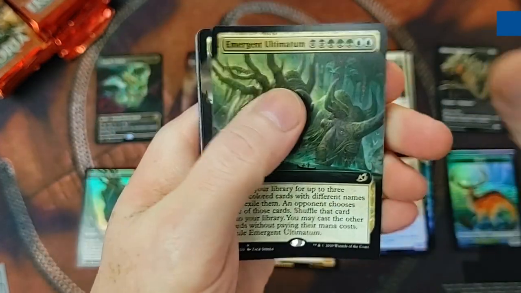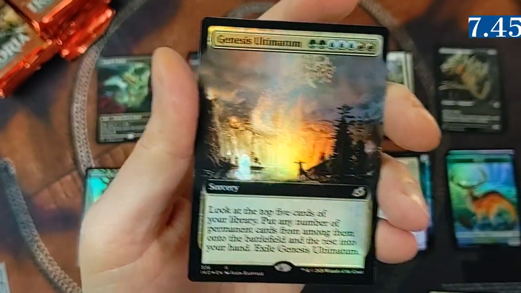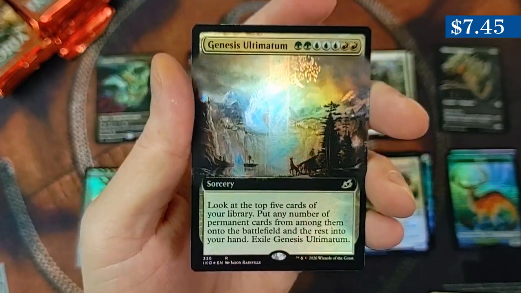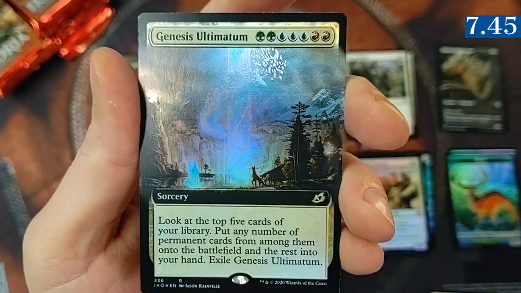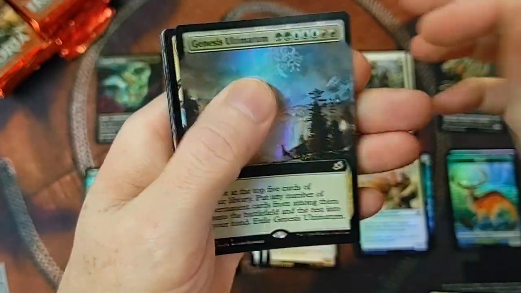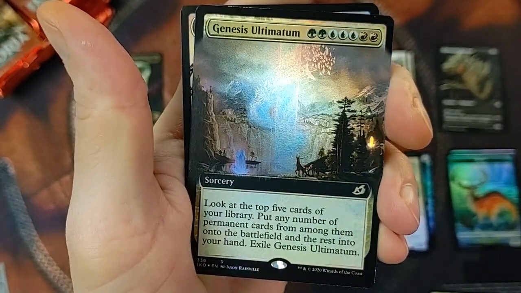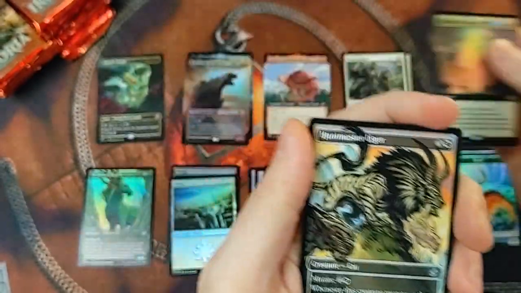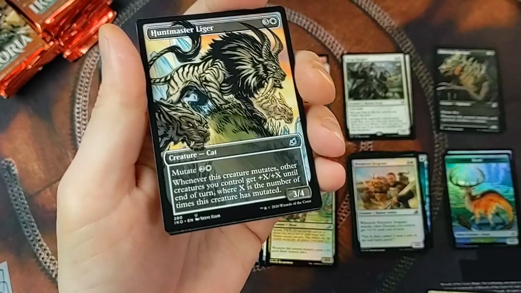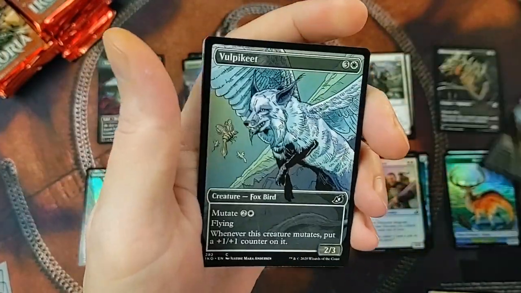There we go. Ooh, Genesis Ultimatum. Holy, it's three already. Oh my god. This box is nuts. That's three masterpieces, extended art, whatever you want to call them, showcase, something. That is the third one, a Genesis Ultimatum now. Man, you're on fire, my friend. This is, of course, I should delete this from YouTube. That's what people like us do.